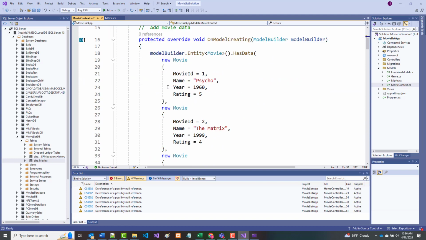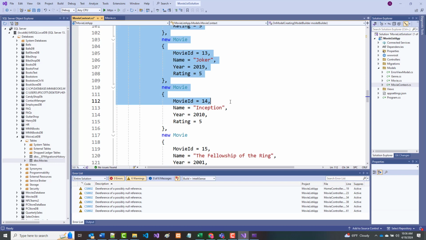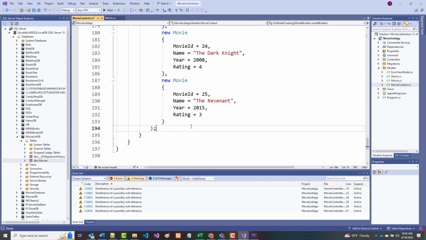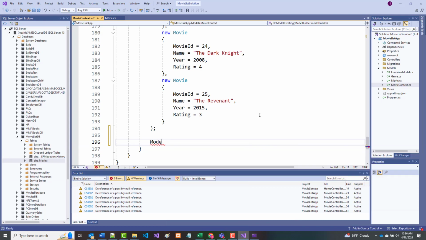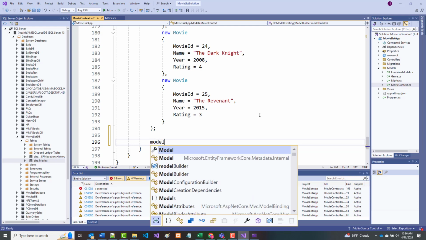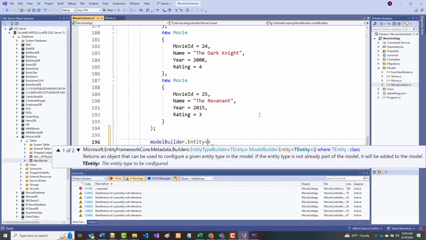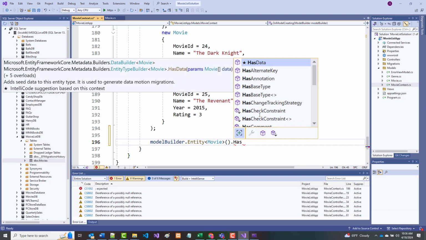Now we've got to add more movie data. All right, these are our 25 movies. But after those movies, we want to add here model builder dot entity movie dot has data.